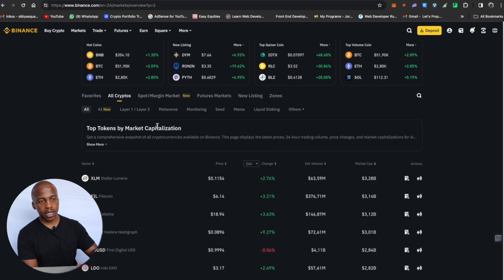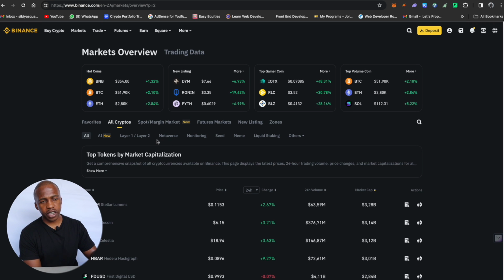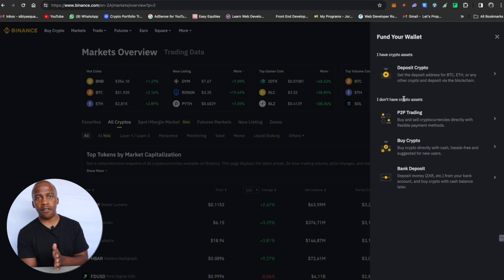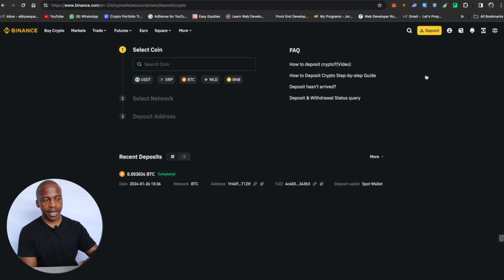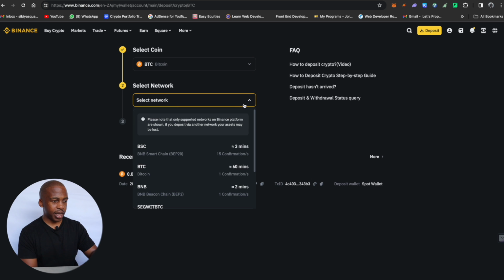So what you do here is deposit your funds, and you choose various ways to deposit your funds. You can deposit crypto. So if you do have funds in your Luno account in the form of Bitcoin or Ethereum, you can easily send that Bitcoin or Ethereum onto your Binance account. Here, as you can see in the interface, select the coin that you want to deposit. If you did have Bitcoin, you'd select the Bitcoin option. Here are your different networks, Bitcoin, and then this would be the account that you select on the Luno account.